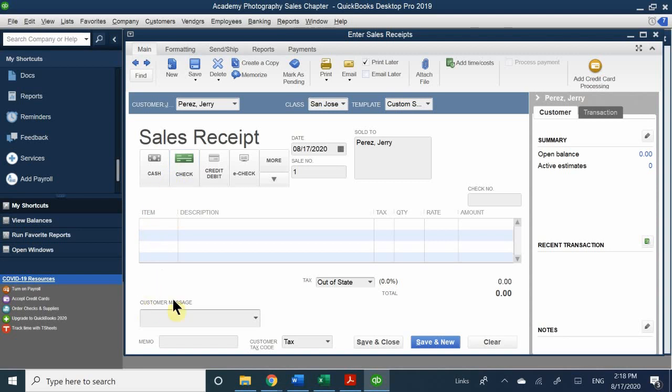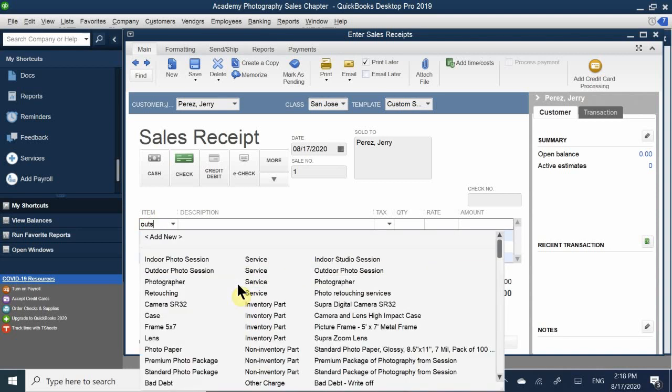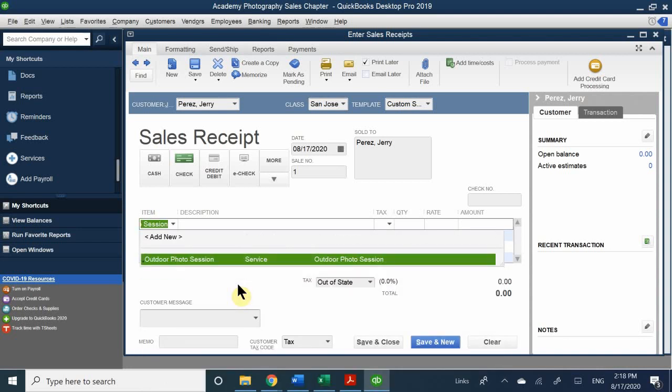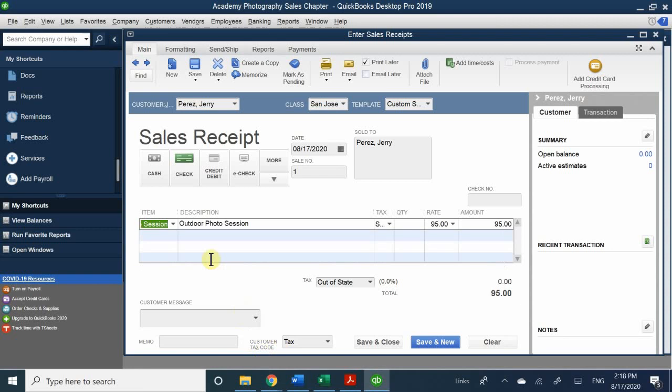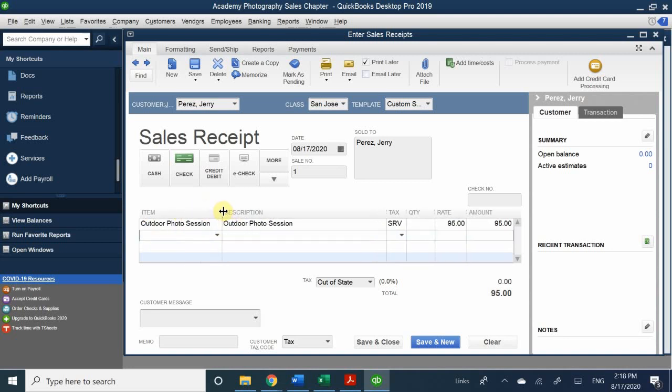Let's go ahead and itemize what he actually purchased from us. He purchased an outdoor photo session. Here we automatically had that in because this is a pre-made item.